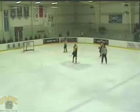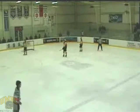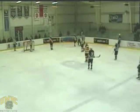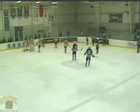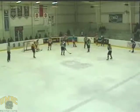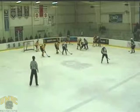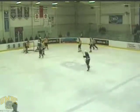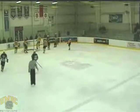Dogs up 2-1. Penn State looking for some setup here in the offense. They're not getting much going at this point. I mean, it was like 3 shifts ago now. It's becoming a distance past. The last time we actually saw them put on a good flurry of activity in the retriever zone. Yeah, Penn State is kind of... Well, here we go. Got the long shot on by Plackey as it goes right into the glove of Carmack.